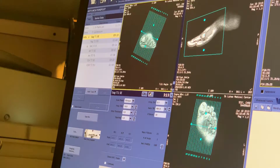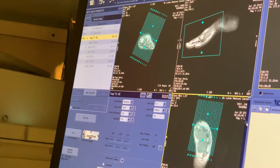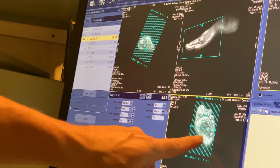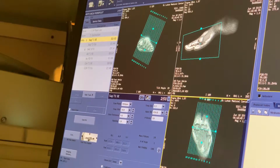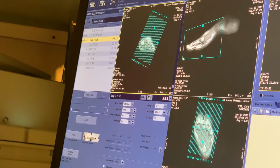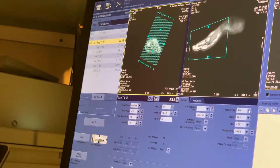It doesn't matter which one you go to, whether I moved it a little bit more anterior here. So you just go through either the axial or the coronal, and you want to make sure you cover from skin to skin. So there's the skin and you have to scroll through to make sure that you've got the skin. So I've got the skin there, and the skin comes to about there, so I'm going skin to skin. And if I see it here and go, well, there's a little skin there, I might add an extra slice just to make sure I cover it, because you don't want to clip. Because especially if it's a skin infection, the last thing you want to do is cut that anatomy off the scan. So that's what I'm looking for right there.